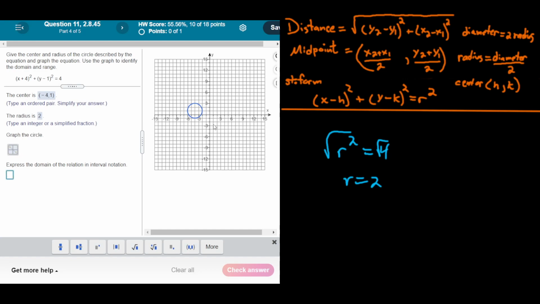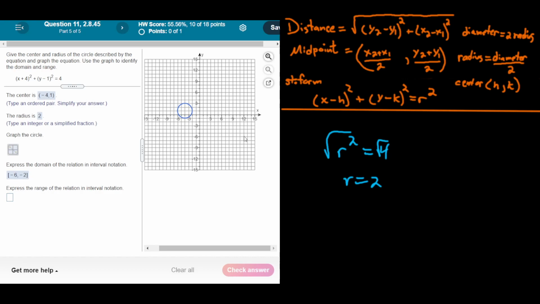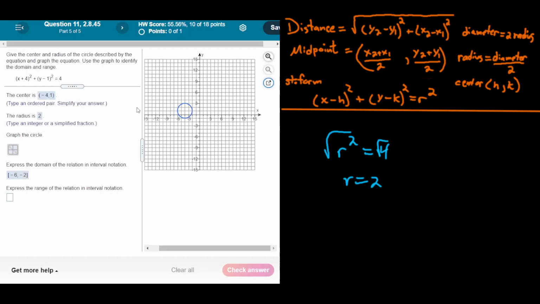I expressed the domain. So let's go ahead and look at our graph. The furthest left x looks like it's at -6. And the far right looks like it's at, this notch right here, this is -2. Very tiny. I hate when they do that. If we like, we can always hit this maximize button, and it doesn't really make that much of a difference. Well, it makes a little bit of a difference.